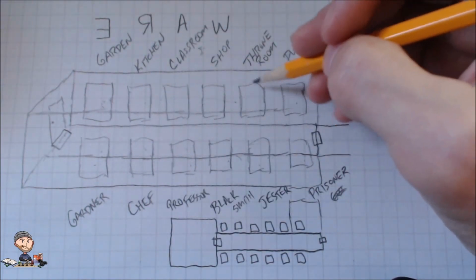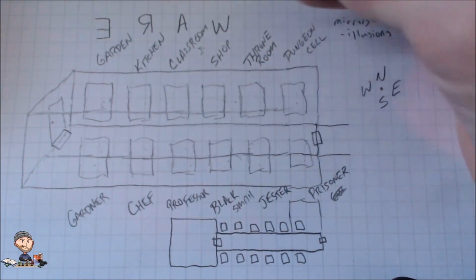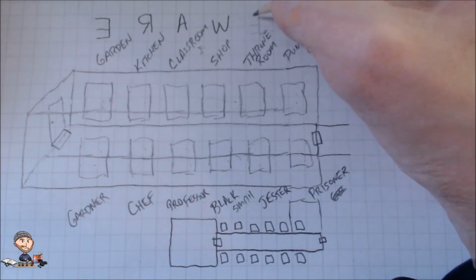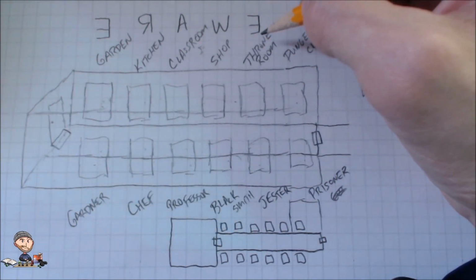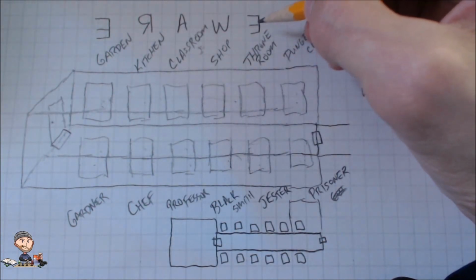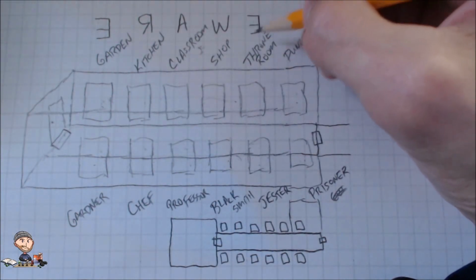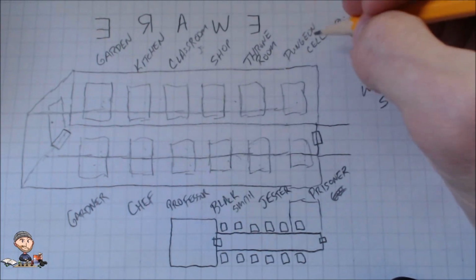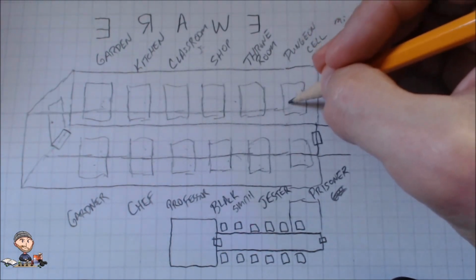Now, if the characters are looking into the throne room and pass their skill check, then perhaps they see this letter projected on the ground. Maybe there is sun coming through a window, or perhaps the cords around the drapes come off and form this letter there. And then finally we have this mirror here.